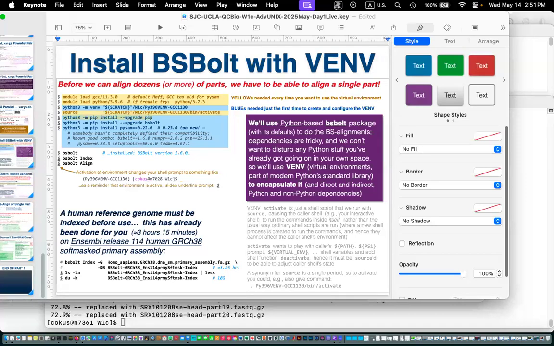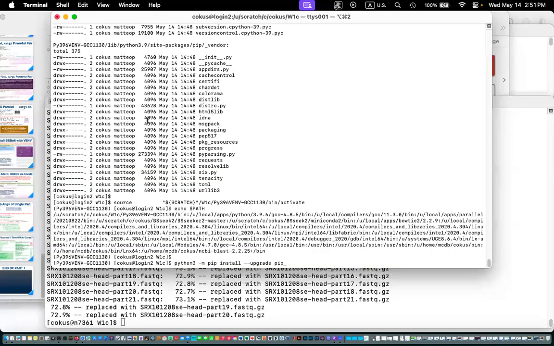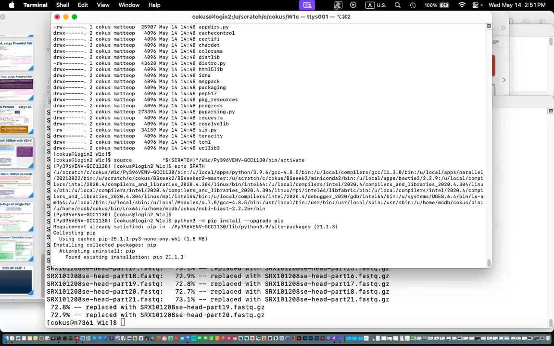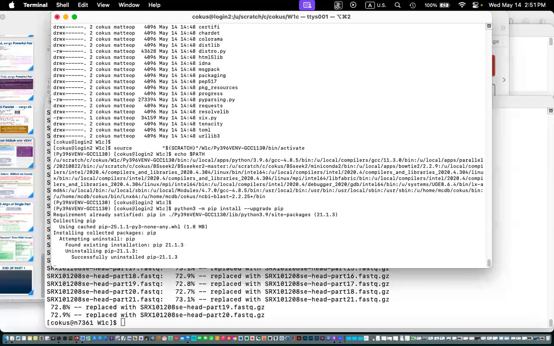The first thing that's probably good to do is to upgrade the Python package manager, because the default is never up to date. So this Python pip module, pip is one of the package managers inside the Python default, and install a package, upgrade it if it's already installed, which it is, and then the package is pip itself. So this just upgrades the Python package manager itself.